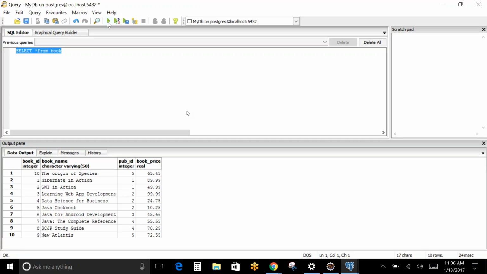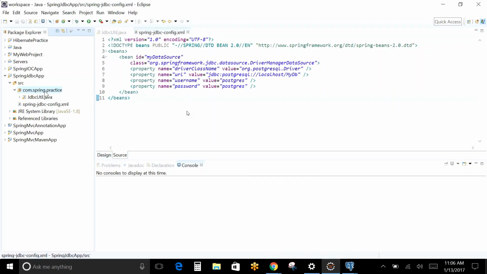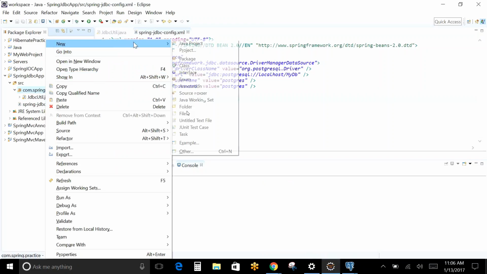Now go back to Eclipse. Then let us write a new class in that package. So we just wanted to test this JdbcTemplate object whether it is returning or not. So right click on your package and then name it as JdbcTemplateTest.